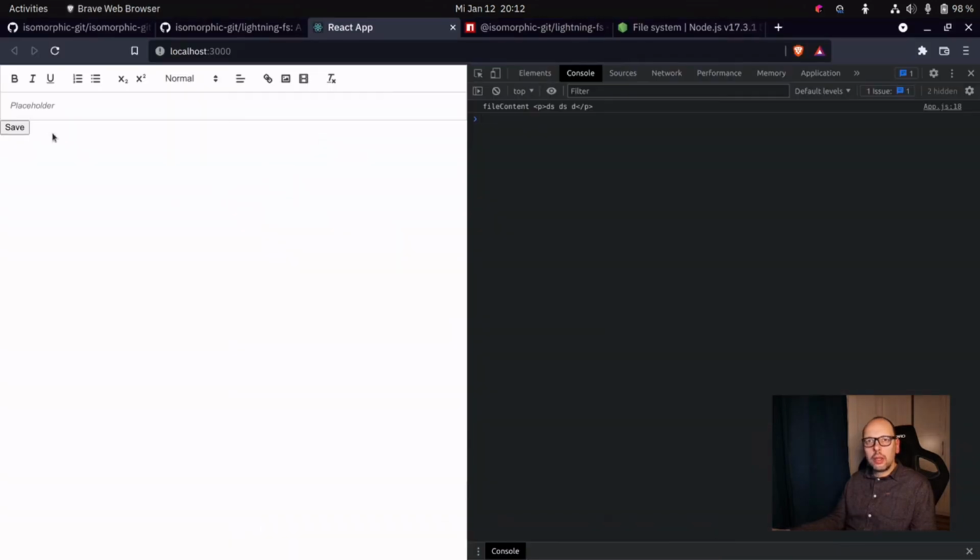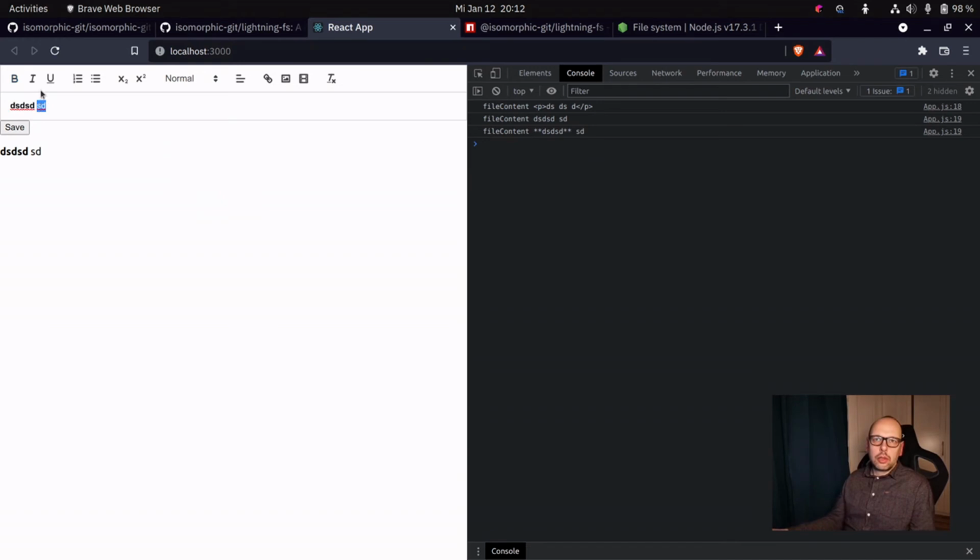And we should see that we are now saving markdown instead of, yeah, it could be both. Actually, we need to do something else. So now we should see if it is markdown. Yes.